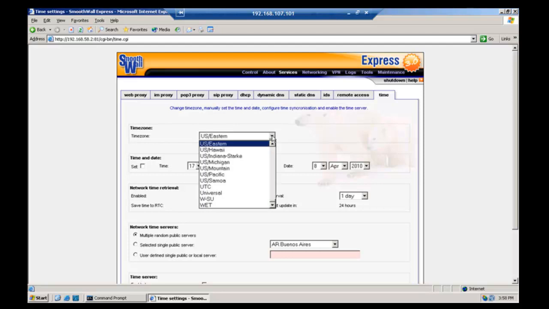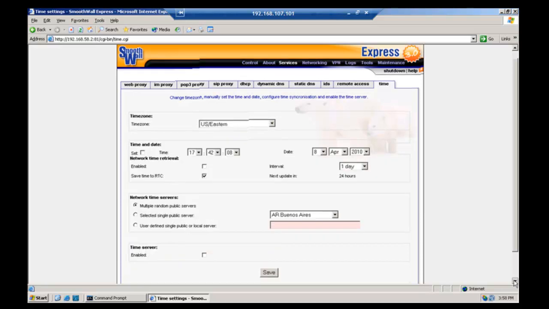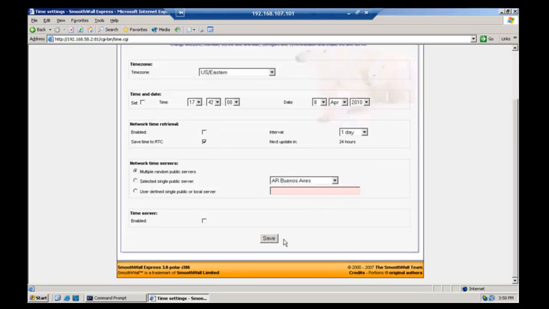You have to pick your time zone, which is way down at the bottom, U.S. Eastern, or you may be in Central. And then set your date and time here, and click save.